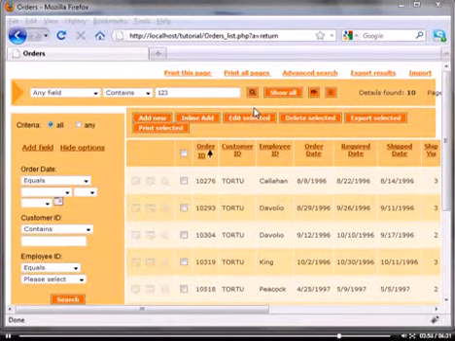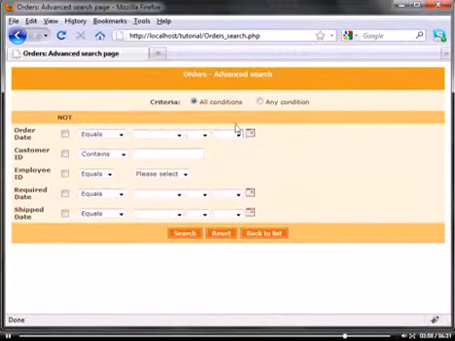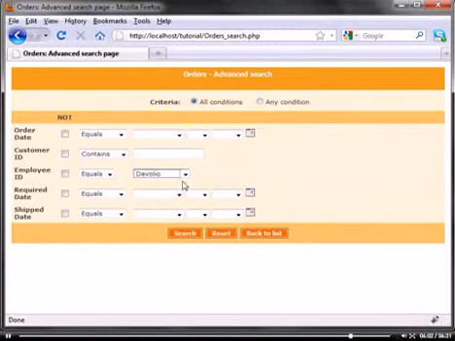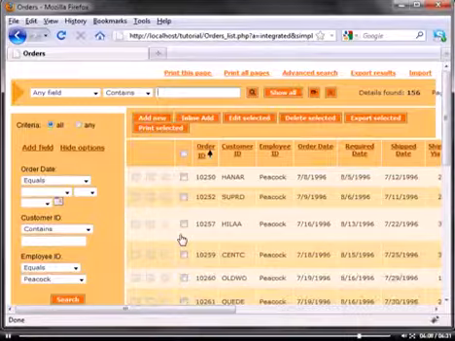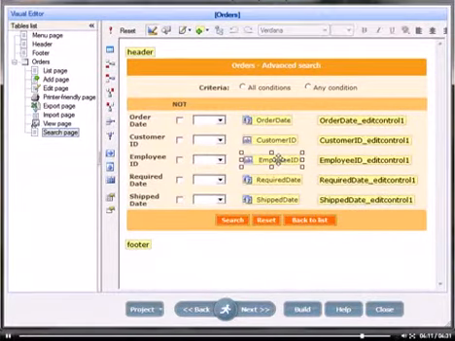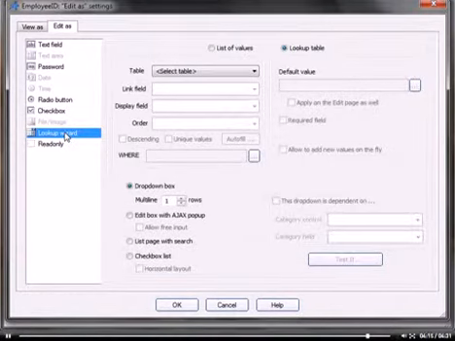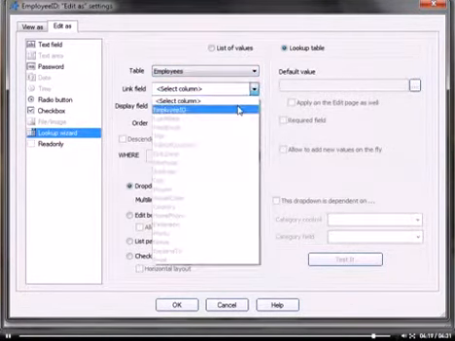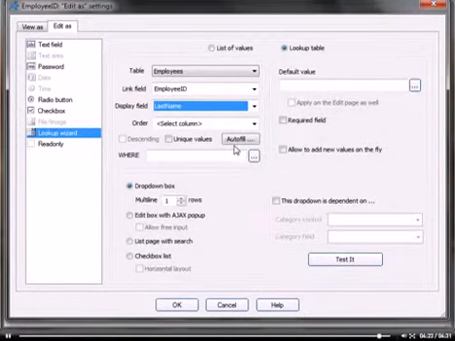Another feature that may come handy is displaying the search field as a drop-down on the Advanced Search page. To set it up, you need to proceed to the search page in the Visual Editor and set the field type to Lookup Wizard. The values can be populated from the table or could be manually entered in. Feel free to refer to the manual for more information about the Lookup Wizard settings.